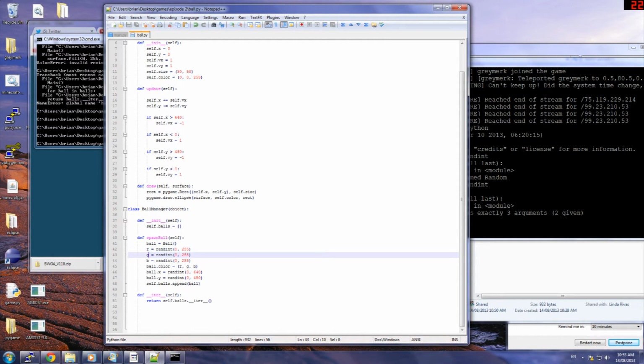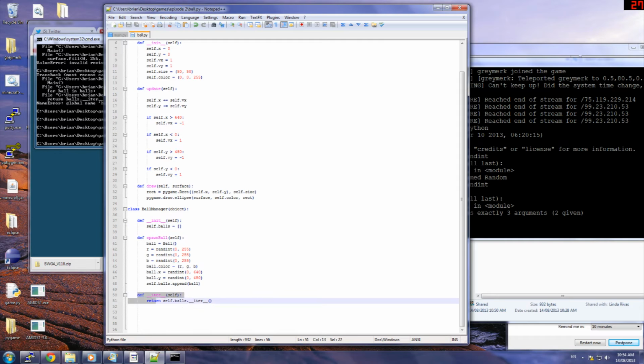So there's the red, green, and blue new colors from 0 to 255. And then set the color on the ball that's being created here, and pick a random position on the screen, and then just append the new ball to this list of balls.